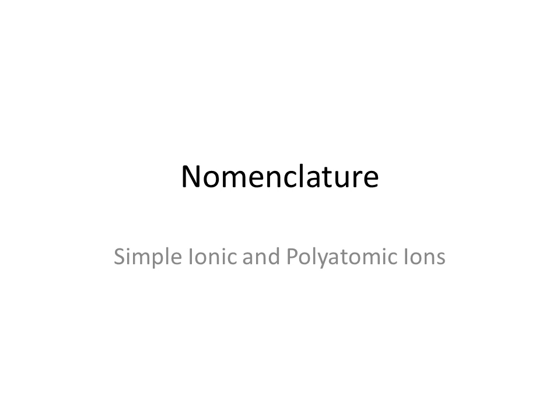Now we're going to learn how to name things. That is what nomenclature is, the naming of things. In this part of this little short lecture, we're going to learn how to name simple ionic compounds, so those would be metals with one type of nonmetal. And we're going to learn how to name compounds that have polyatomic ions in them.